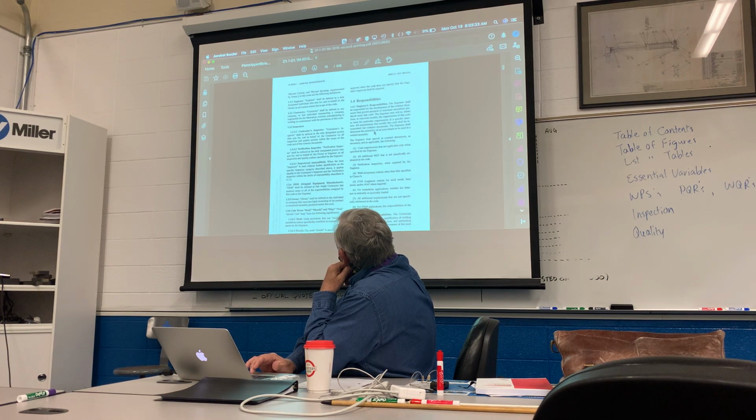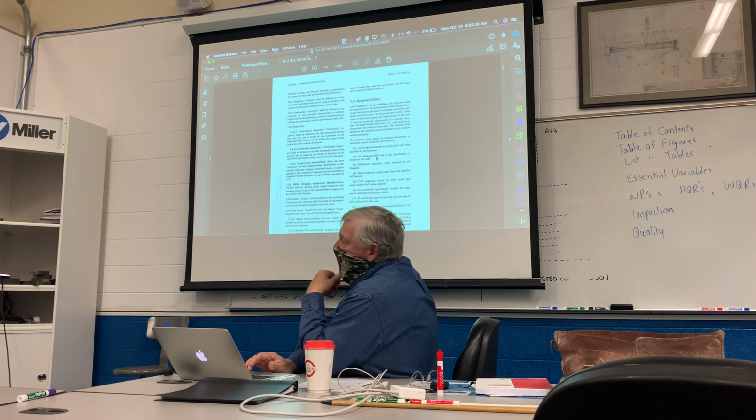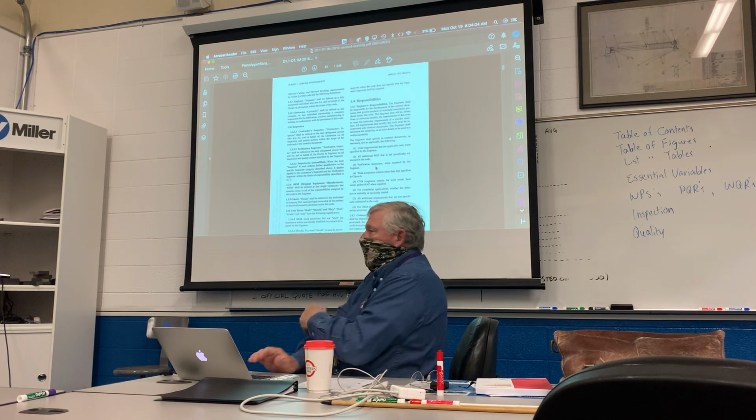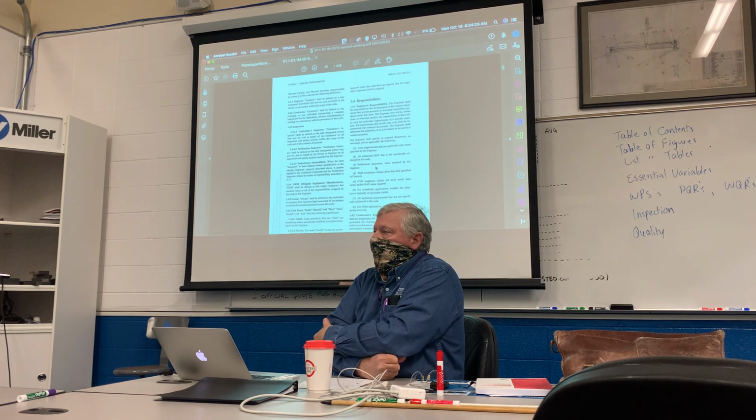The engineer shall determine the suitability of all joint details to be used in a welded assembly. The engineer shall specify in contract documents, as necessary and as applicable, the following: code requirements that are applicable only when specified by the engineer. Additional NDT. What's NDT? Okay. Verification inspection, which is different than regular inspection. It's a separate hold and stop short inspection. Isn't it an inspection to verify that it was inspected?